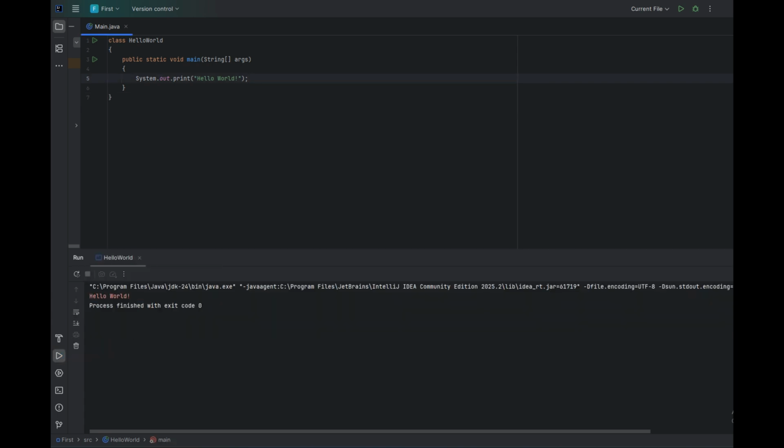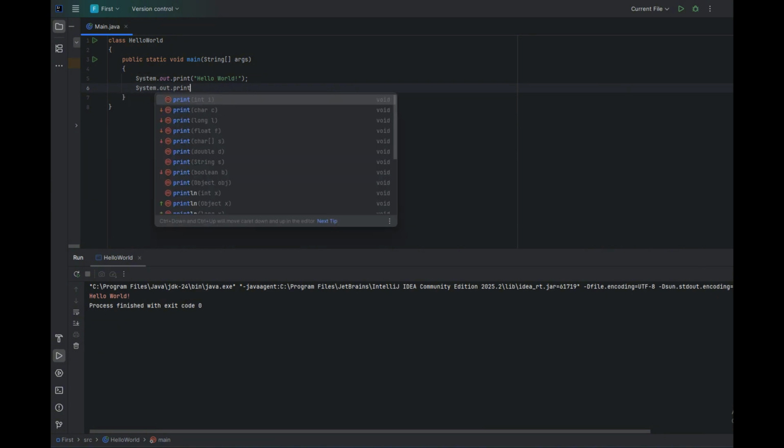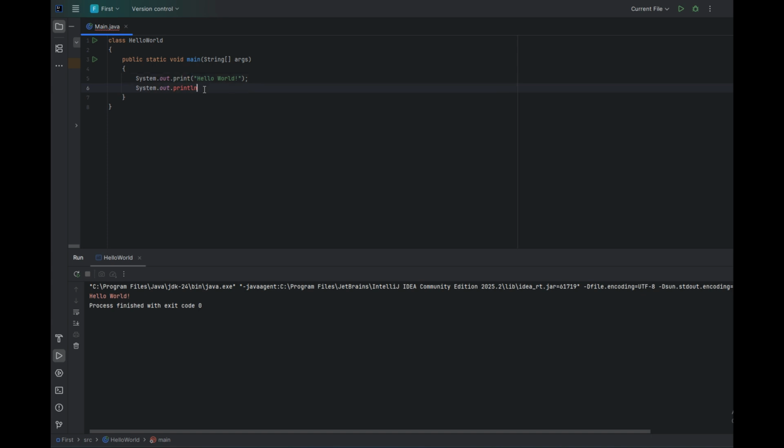Basically, moving on to more advanced things in the print function, now you can type System.out.println, which means print new line. So after Hello World, it'll automatically go to a new line. This is way better and more convenient, because if you don't put a new line at the end of each print statement, for example if we put Test, since these are both prints and there's no new line in it, this is how the code will print. It'll just be combined together.